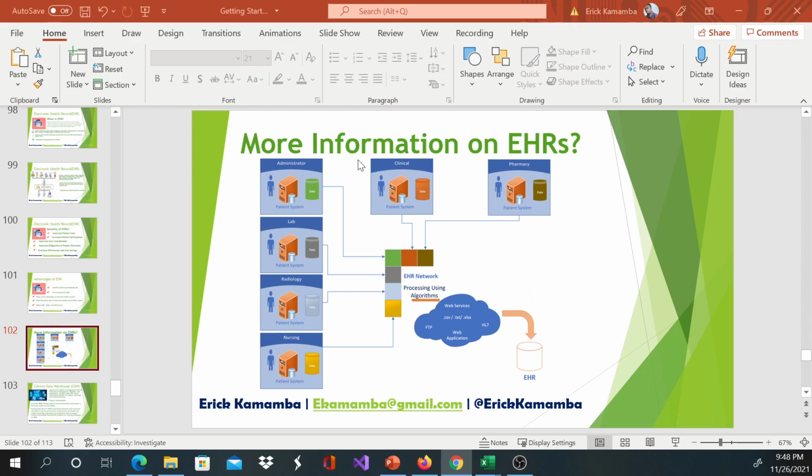And all these patients are identified by a unique identifier. We call it MRN. MRN stands for medical record number. So if you have one medical record number, and you go to any of these systems, that's where it's going to be recorded. And if we enter your information into the electronic health system, that's when you'll be identified. So if your medical number is 123, everywhere you go, your medical number will be the same.